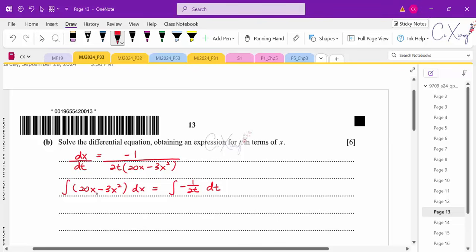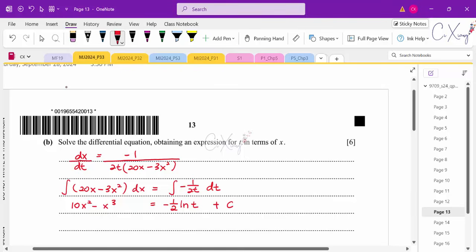Okay, for this part, integration should be no problem. I think it's quite straightforward. This is also not really hard, so we can directly start with it. So integrate 20x, you will be having power plus 1, which is 20x squared divided by 2. So eventually you're having 10x squared. Integrate this one, 3x squared, power plus 1 become 3 divided by 3. So eventually you're having x to the power 3. So this integration is quite direct. Then for this part, I will want to take out the constant half first, so left only 1 over t. Integrate 1 over t, you have ln t. So also very easy integration. So you're having ln t plus c. Don't forget about the constant term at the back.